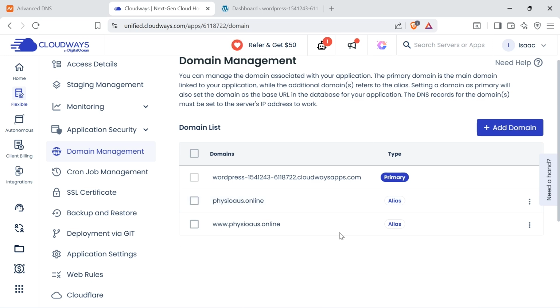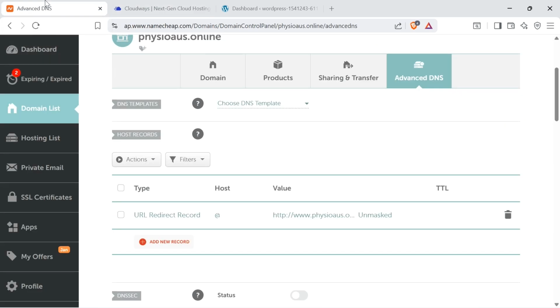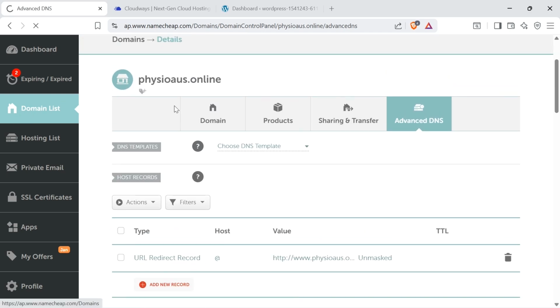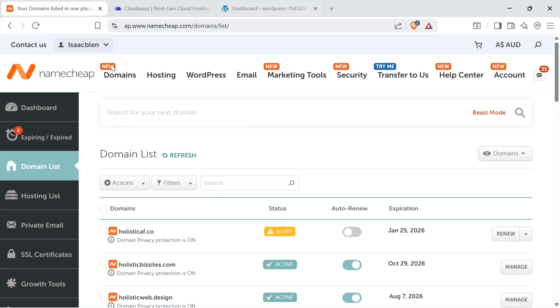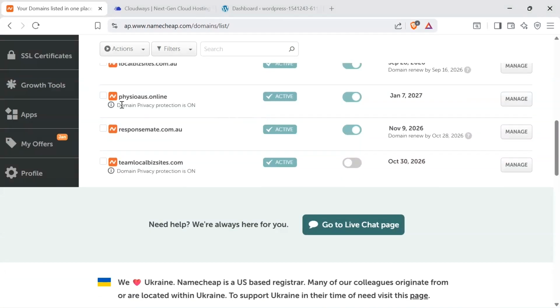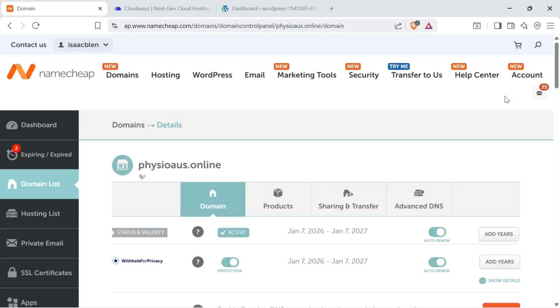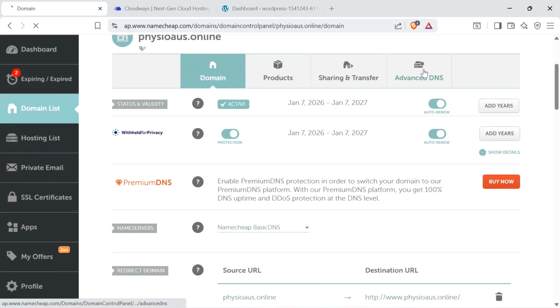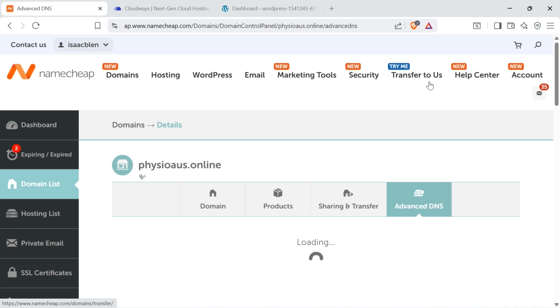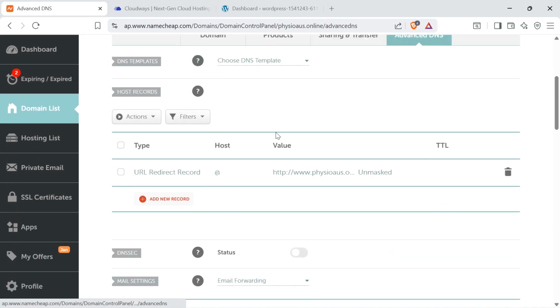Okay, so that part's done. Awesome, pat on the back. Now all we're going to do is go through to your domain, and you want to go to your domain list. So go back into Namecheap, and then you're going to have your domain. You're not going to have as many as me. I know I have a lot. And then you're going to go through to manage here on your domain that you pick. You're only going to have one, so it's going to be easy. Then you're going to have advanced DNS, and then you're going to go through here.